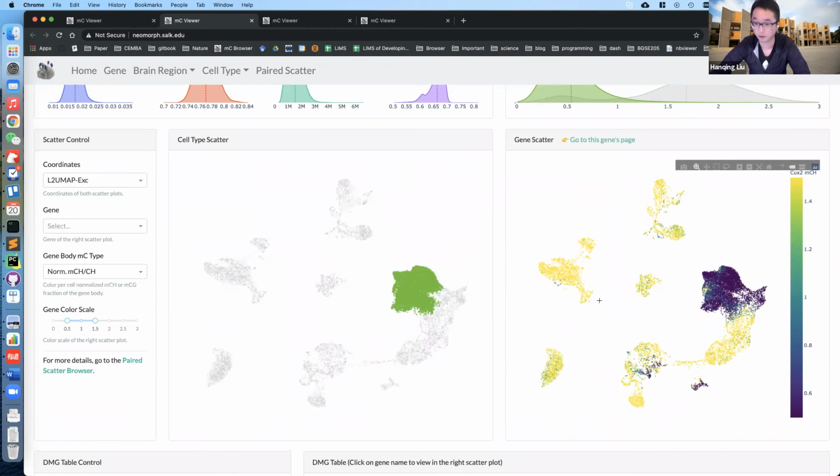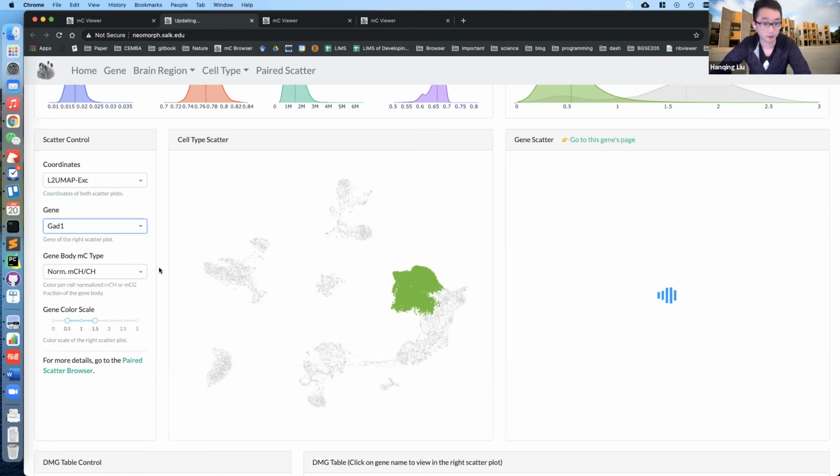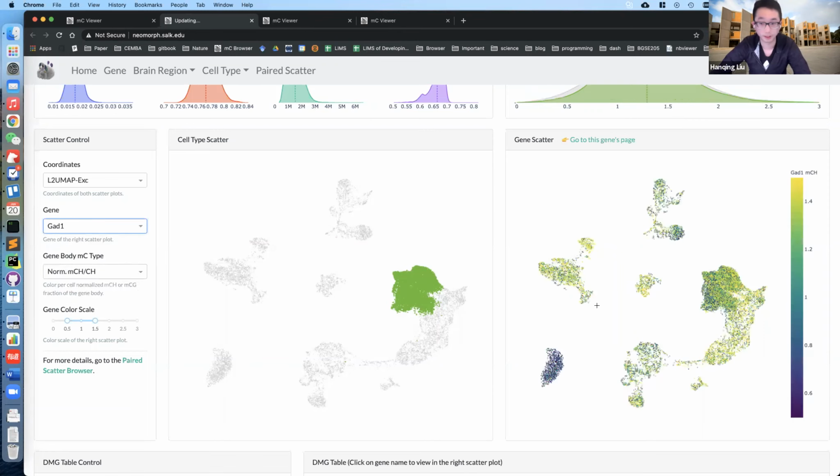The gene plot is showing you all the cells, but with certain genes that might label these cell types. And you can plot any gene you want here. Just input a different gene name, and it will give you a different plot. And because this is only showing you excitatory cells, there's no GAD1.